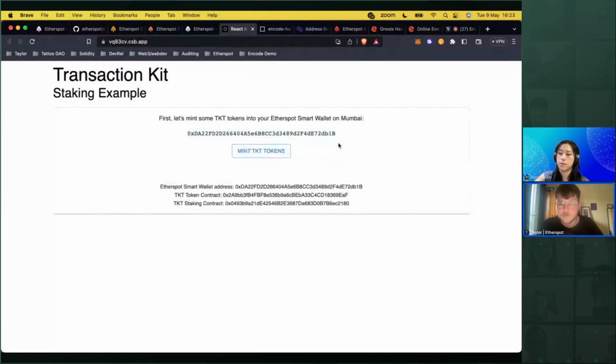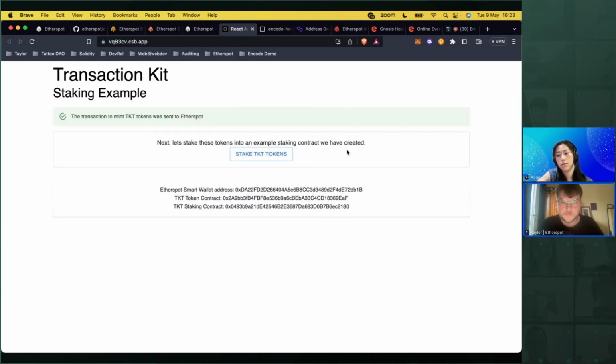So yeah, this is the best part of it, because before, and like I said, talked about the AOA wallets, you click a transaction to sign it, and you need to sign the transaction in the plugin. The user interface doesn't look so good, but with Transaction Kit, we just click one button, and this is a mint transaction. This is sent on the blockchain now, which is like magic in terms of Web3 development. It's such a smooth experience.